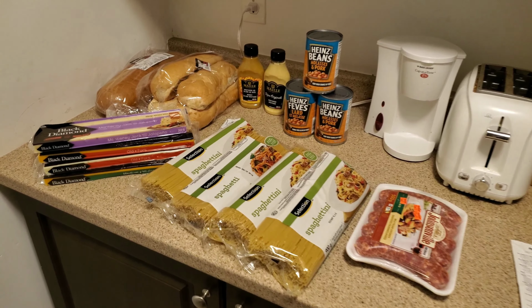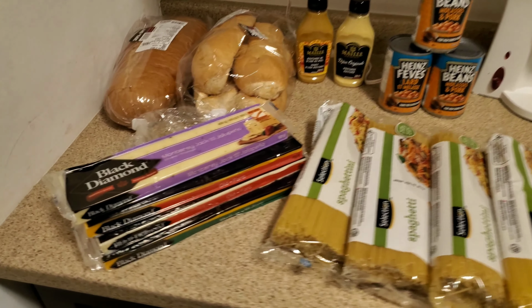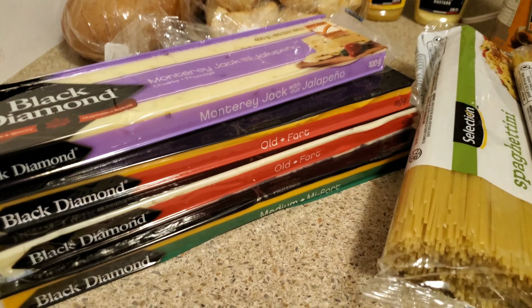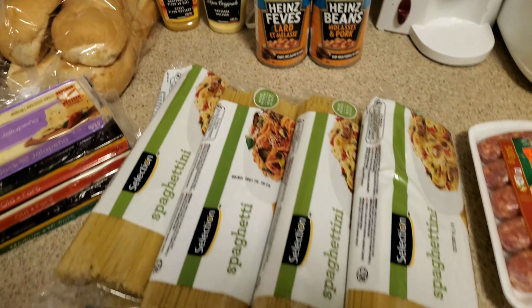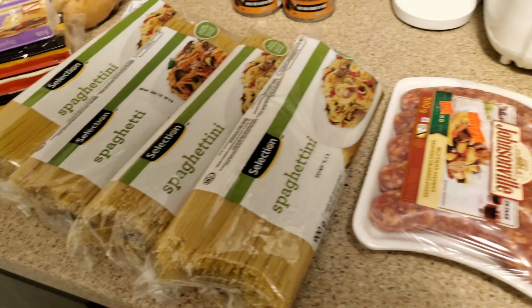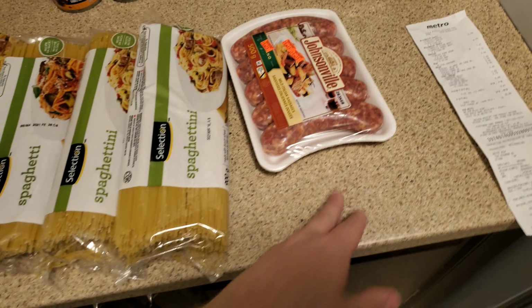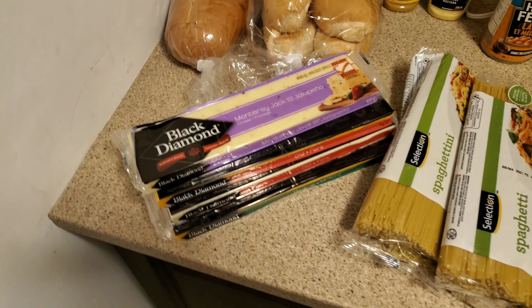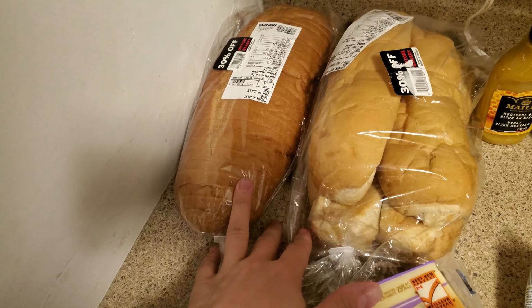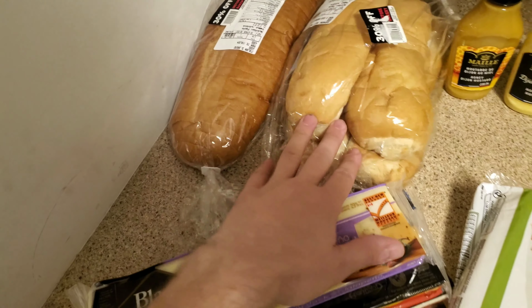Woohoo! Check out the haul today! Everything was on sale! Everything! This was $2 off. These were 2 for $3. These are $4 off each. These were 30 cents off, or 30% off each.